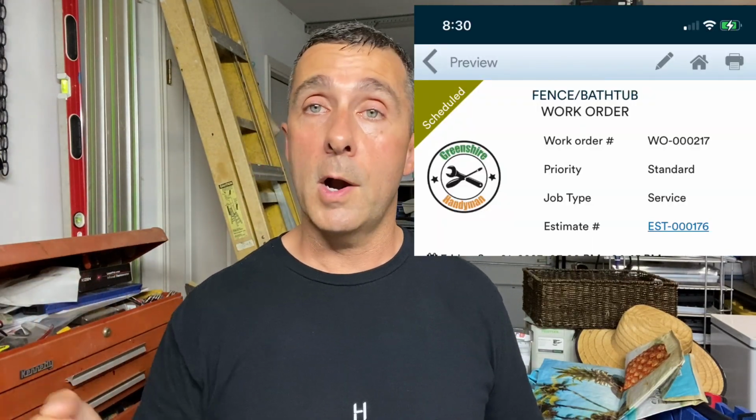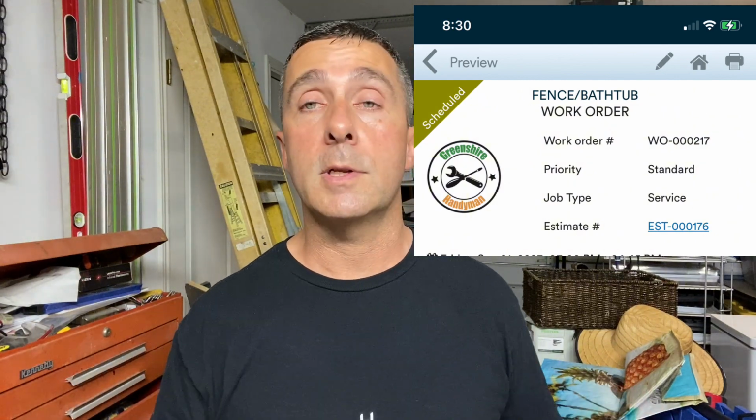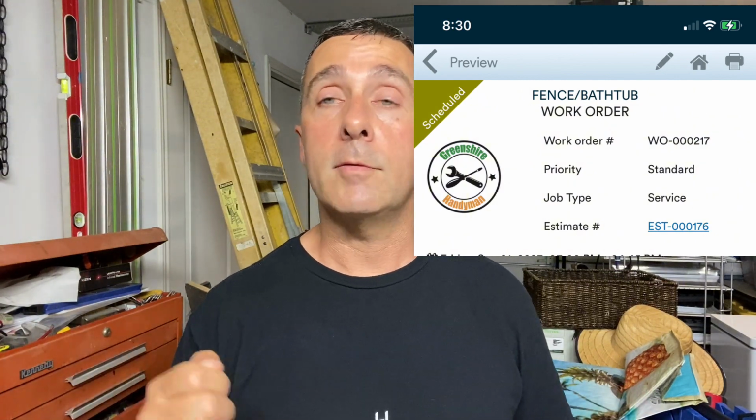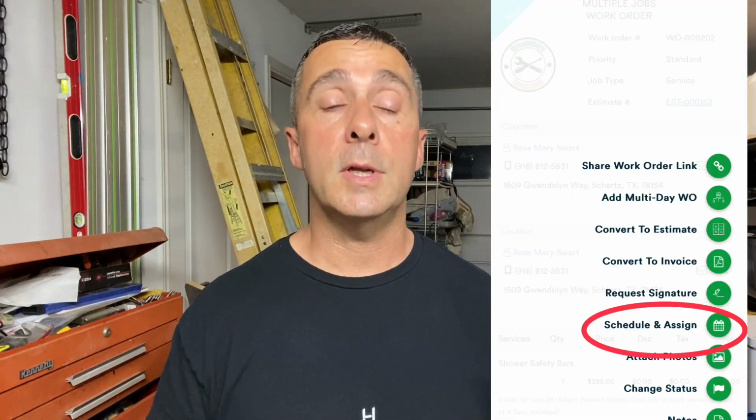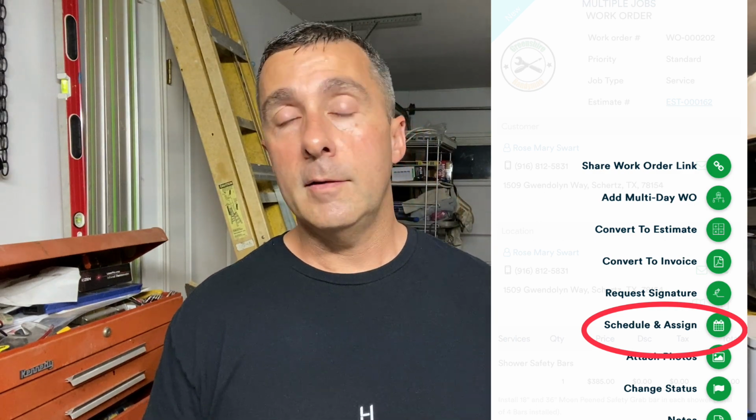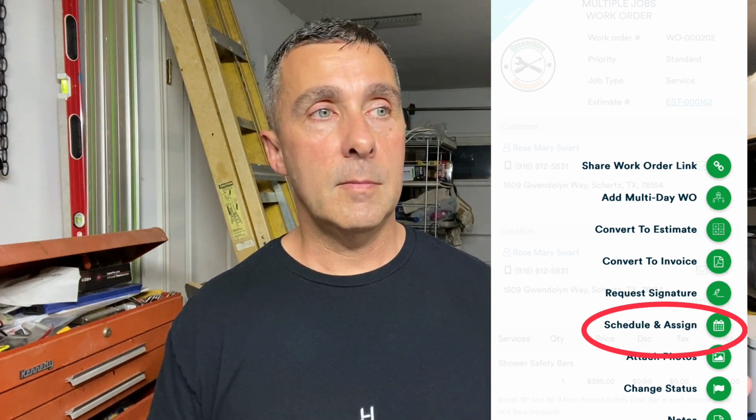So the estimate is accepted. I go ahead and manually create the work order, and now I have my list of what I have to do, where I have to go, the pictures, and any reminders that I wanted to put in there. And now all I have to do is schedule it. So I go back to text, usually: when's a good date for you, a good time, here's my availability. I usually give them a few dates, they pick one, and that's it. So it's usually pretty straightforward.